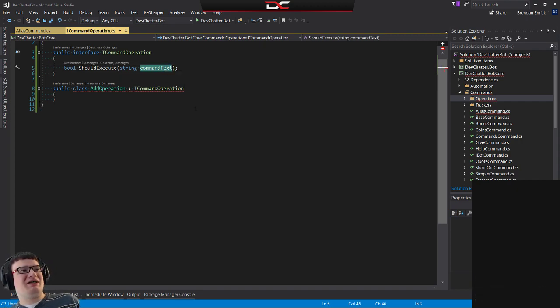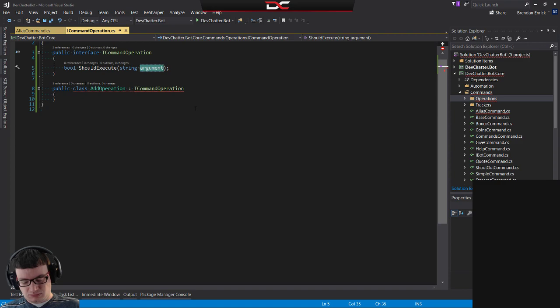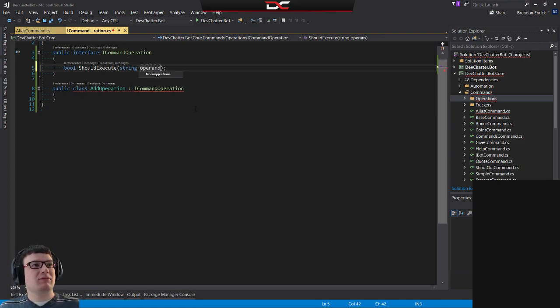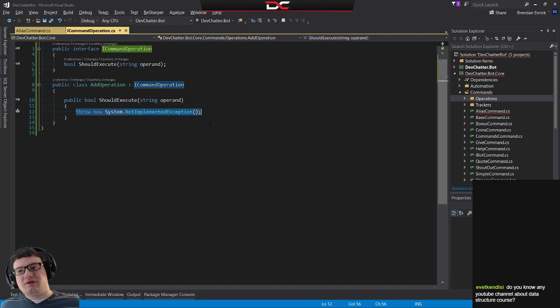Instead of taking in the command text, I feel like the operand that you're choosing on a command should always be the first argument. Maybe I'll just call it the operand for now.